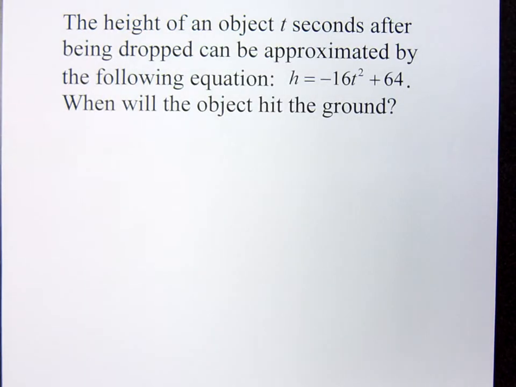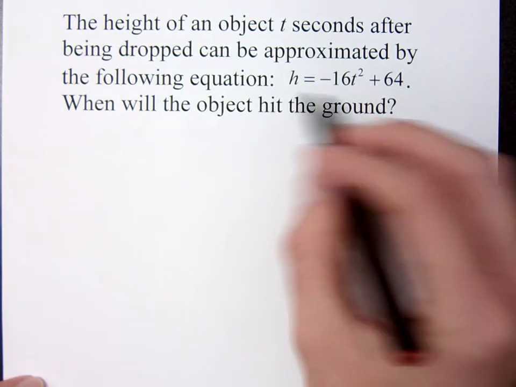This word problem talks about the height of an object being dropped. Now, it even gives you the formula, it gives you the equation that we're going to be using here. This is based off of a physics equation. I'm going to make it nice and easy for you guys. I'm just going to give it to you nice and simply here.